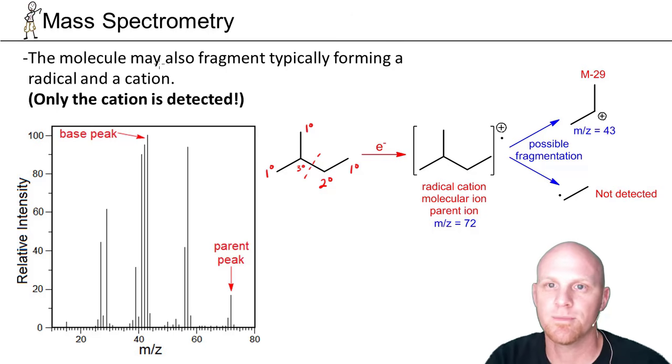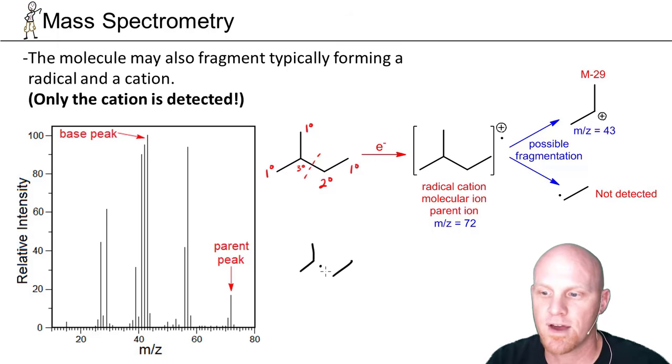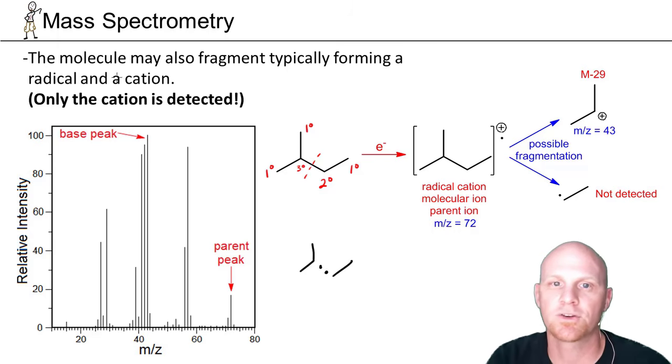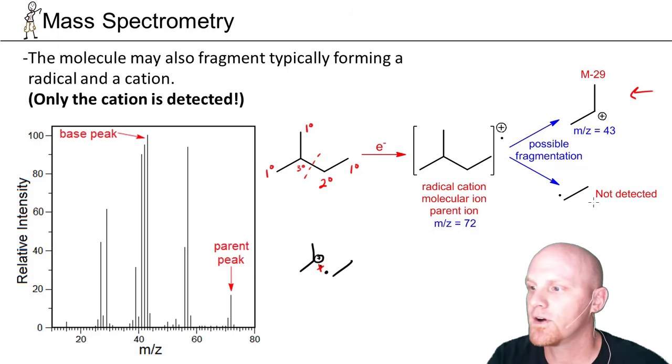So let's just envision for a moment that in this molecule, we're going to redraw it, and we're going to draw the fact that that bond is made up of 2 electrons. Well, we're going to knock one of those electrons clean out, so he's just gone. So I'll cross him out there. And so what you're left with is a couple of different fragments here. One's going to be a carbocation. So typically the more substituted side is more probably going to be the carbocation, being more stable that way. And the less substituted side will end up being the radical. And so that's how we get these 2 fragments I've got depicted, off to the right here.